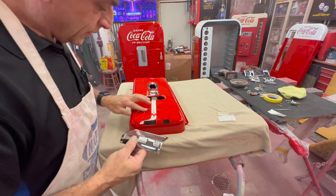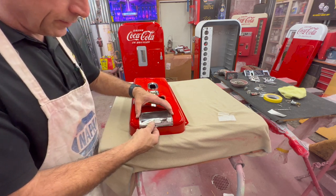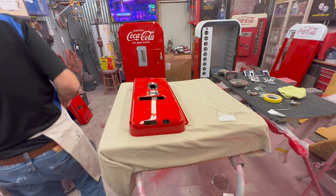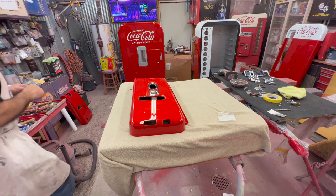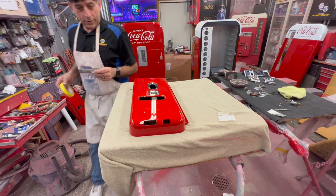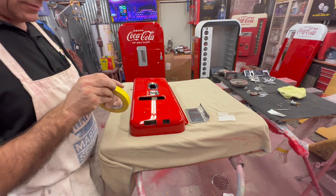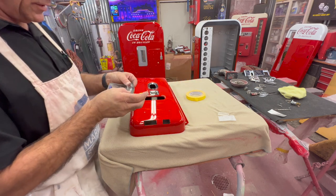Probably the trick that most people have issues with is when you're getting ready to mount it on there, that's where it wants to come loose on you. Take a little bit of tape, something that doesn't show up. I'll show you how to tape this. Kind of hold it in, because it will try to slip away on you. But I don't like putting something over it that's going to cause you trouble, because once you rivet it down, you're not getting back in there.